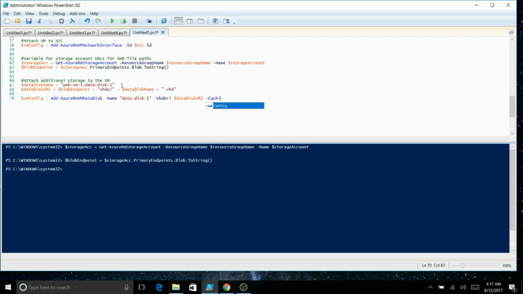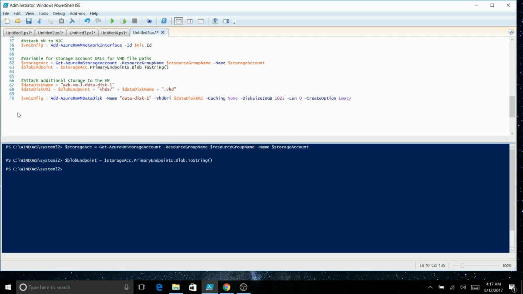No caching. And disk size in gigabytes will be... okay.